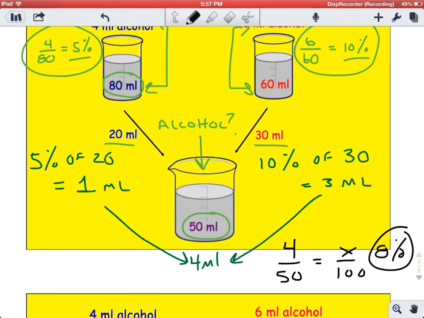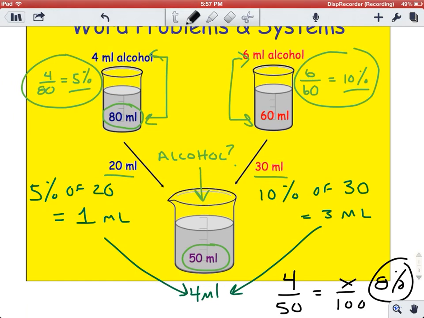So the concentration, I took you through a little multiple choice there in the beginning. What was the concentration? 10%, 5%, the average 7.5%, the total 15%? It was none of those. You have to do all of the work. It's not a strategy where you can just figure it out in your head. You've got to figure out the total amount of alcohol in that beaker, and it comes from the percentages that each one of those beakers represents.